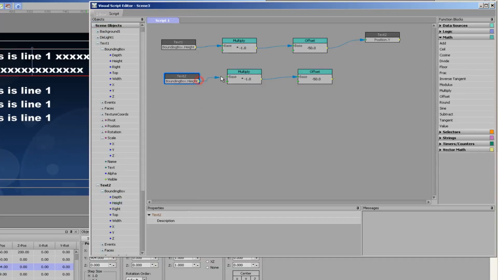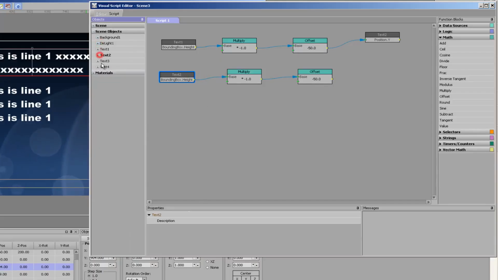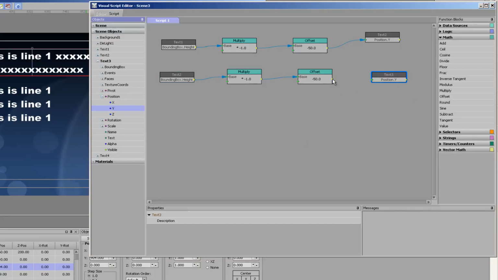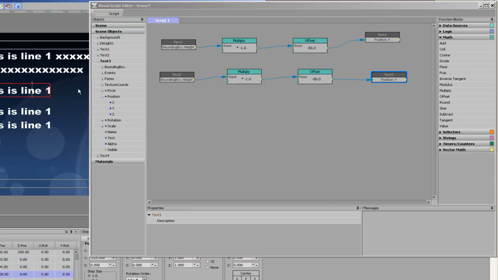We'll take the output into the input of our multiply, and then we'll take text3 and its position Y, and we'll take the output of our offset and send that to the input. And now we have the exact same function for our second line. So you can see how this can come together quite quickly once you get on the right track.